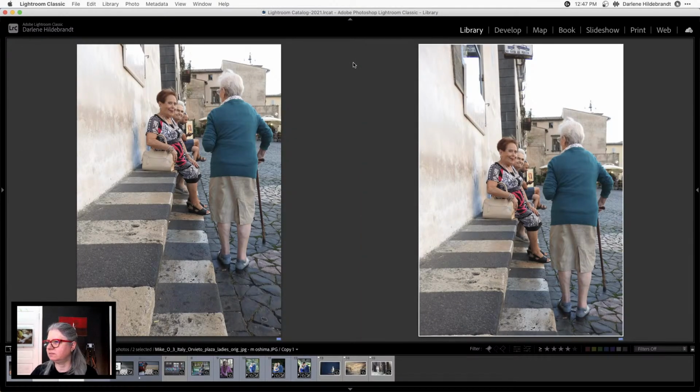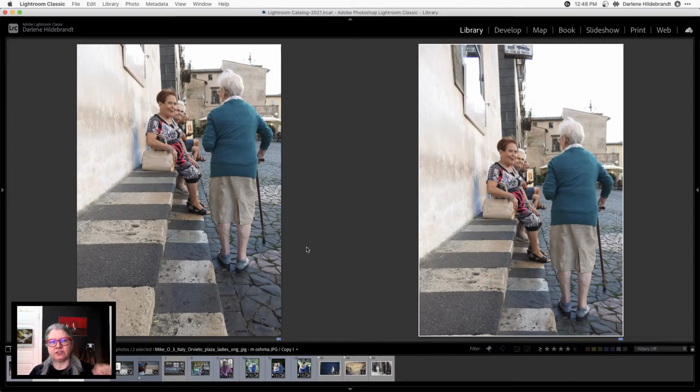So tell me, those of you that are watching, which one feels like the ladies are closer to you, okay? Can you see and feel that all of this foreground feels like there's a lot of distance to them? Versus here, we're closer to this lady. Do you guys feel that? Tell me in the chat if you can see the difference in how that makes that image feel, okay? Because my first instinct was to crop it the way that I have on the left here and leave those leading lines. Again, this goes back to your intention, okay?